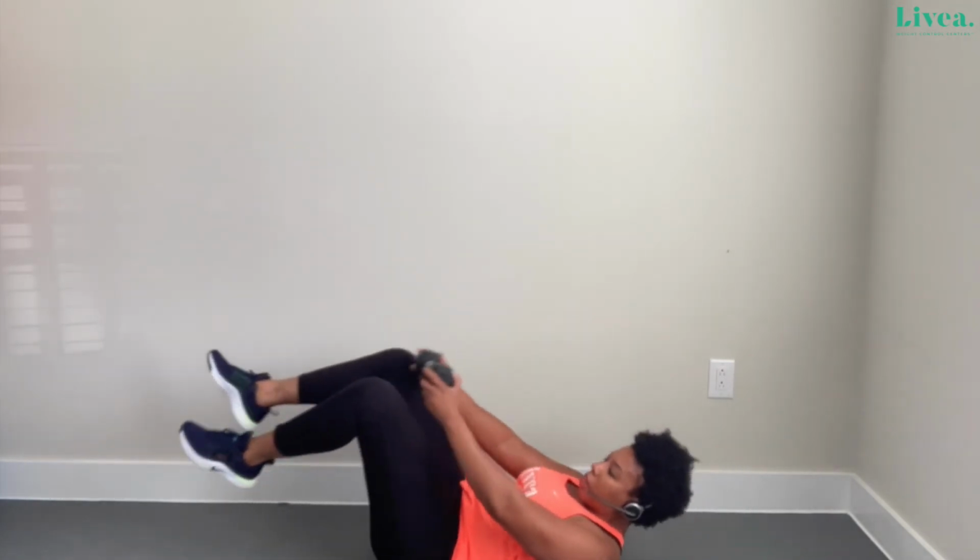Good. Having a little extra resistance, having to keep your legs stable, is a really good way to keep those legs balanced back there in the back of the spine. It helps you really focus on that core. It's difficult to let your legs and hips help you cheat if you're holding something up. There we have it.